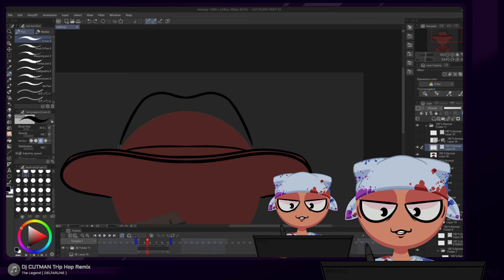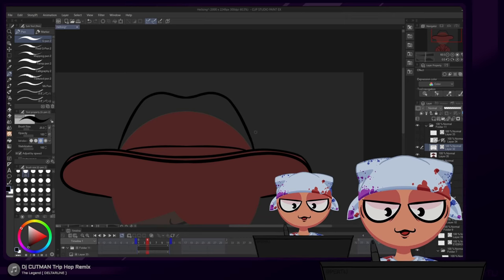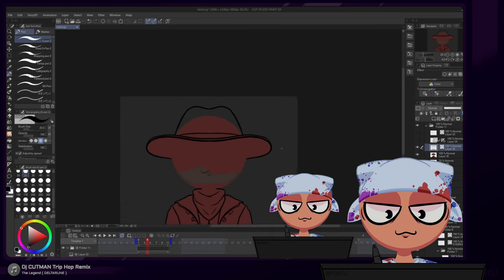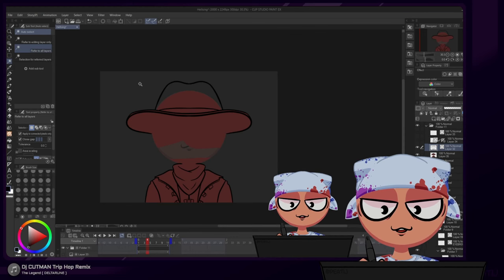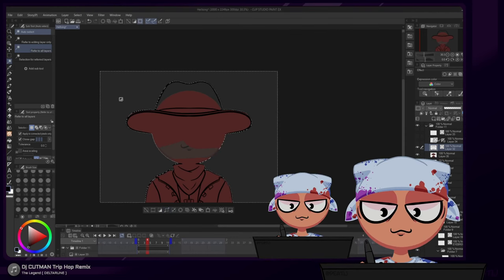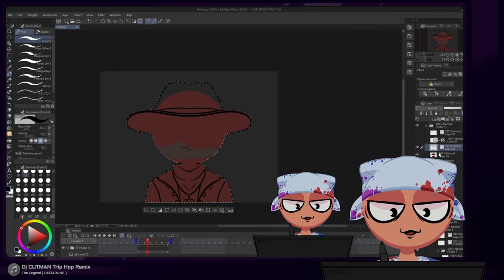I'll just do both sides. It's fine. I'm not even gonna bother with the symmetry ruler. It's already twisted. It's doing its own thing. There we go. Okay. I should just be able to magic select. I'm gonna expand by 5 and flip. And then we're gonna fill in the blanks here.